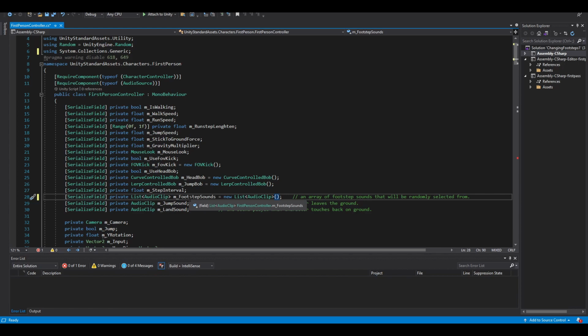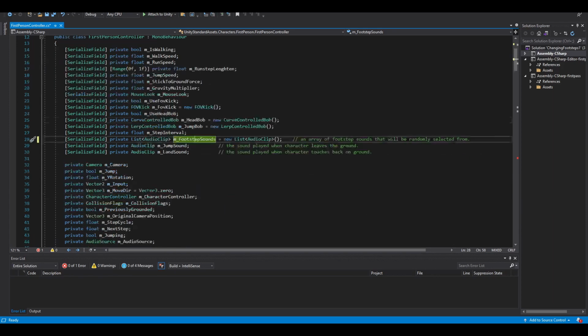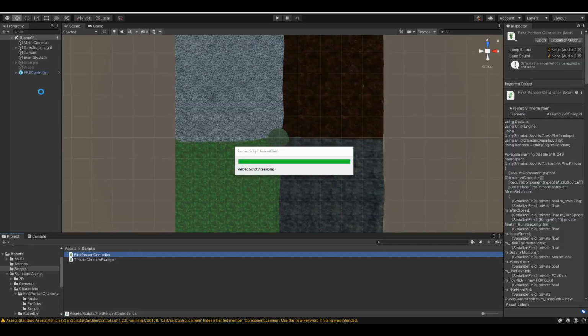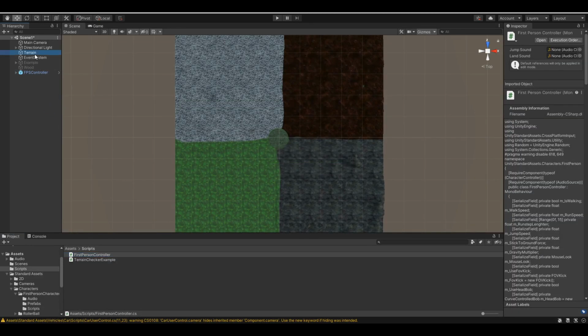This is because we want to dynamically add and remove audio clips into this variable, which can't be done with an array. Because we've changed this to a list, it'll also bring up an error down here where we need to change length to count. Save that, head back into Unity, and we'll have a look at the terrain.